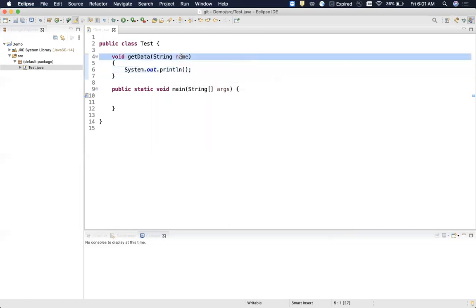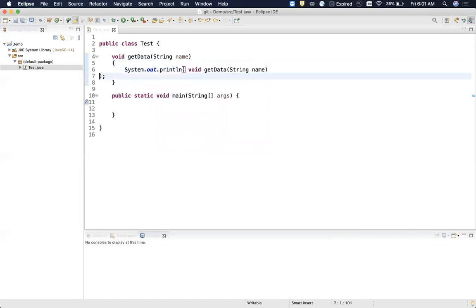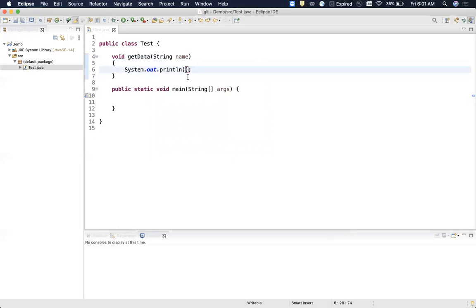This function is written, and inside it is a piece of code, the print statement.